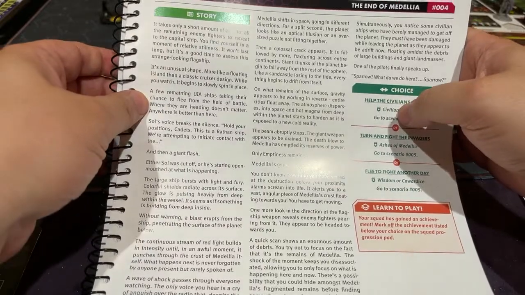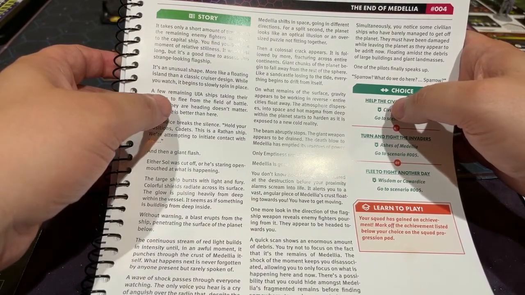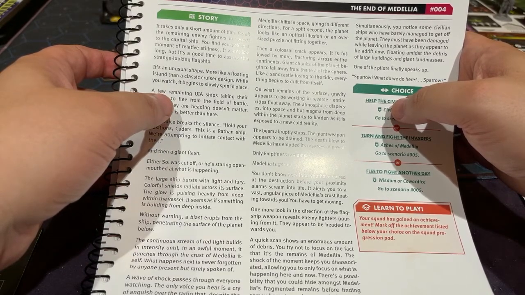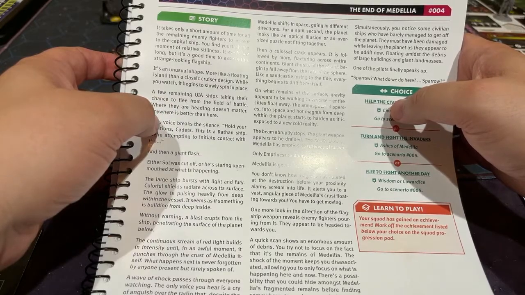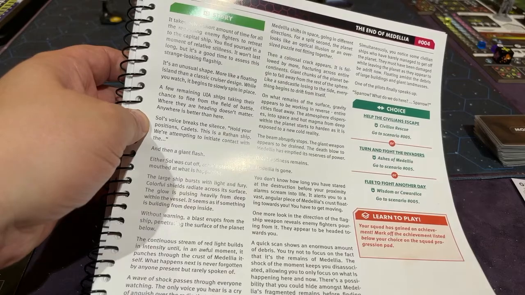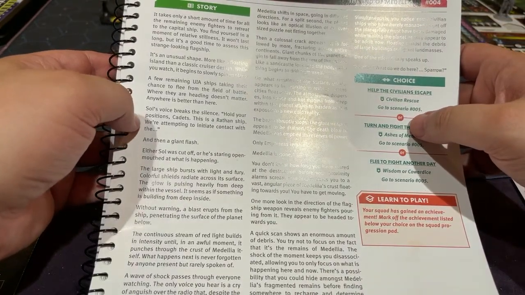Okay, it takes only a short amount of time for all the remaining enemy fighters to retreat to the capital ship. You find yourself in a moment of relative stillness. It won't last long, but it's a good time to assess this strange-looking flagship. It's an unusual shape, more like a floating island than a classic cruiser design. While you watch, it begins to slowly spin in place. A few remaining UIA ships take their chance to flee from the field of battle. Where they're heading doesn't matter. Anywhere is better than here.